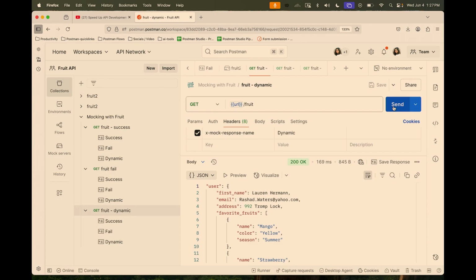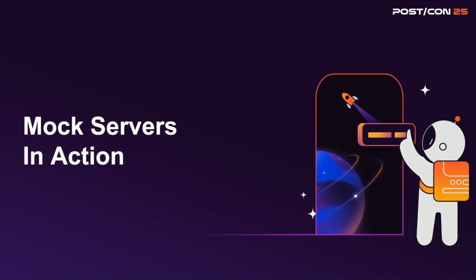So I wanted to take this time, I know I have 3 minutes left, to just talk about why mock servers are super powerful. Essentially, mock servers allow you to, let's go back to this. All right. So mock servers, they're really easy to get started. The way that you get started is by creating a collection, creating your sample request and response using examples, clicking on mock a collection, and then you have a real-looking live API that you can use in multiple different applications.